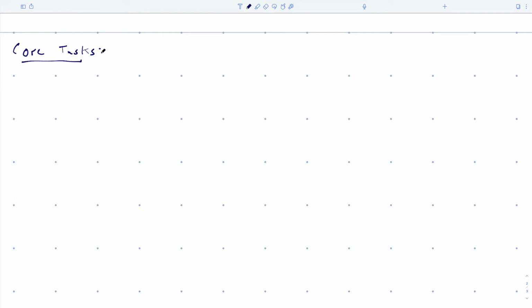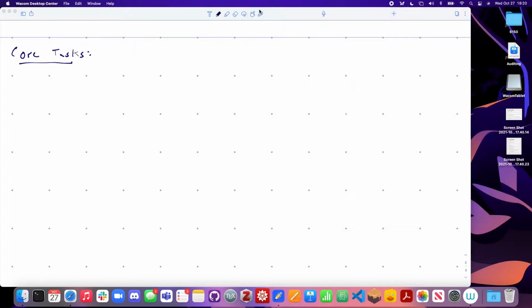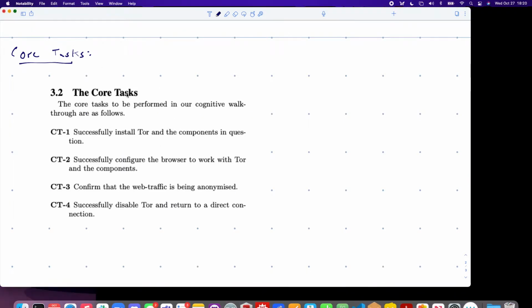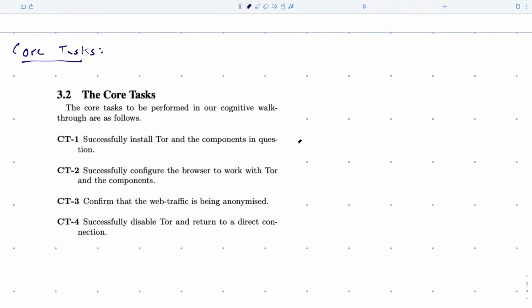We're just going to say most users want to do a certain set of things, so let's walk through that process and evaluate it in terms of those tasks. The core tasks that I used when I did the project, we'll just borrow them. They're the 4 most basic things that you could do. First, successfully install Tor and the components that you need.